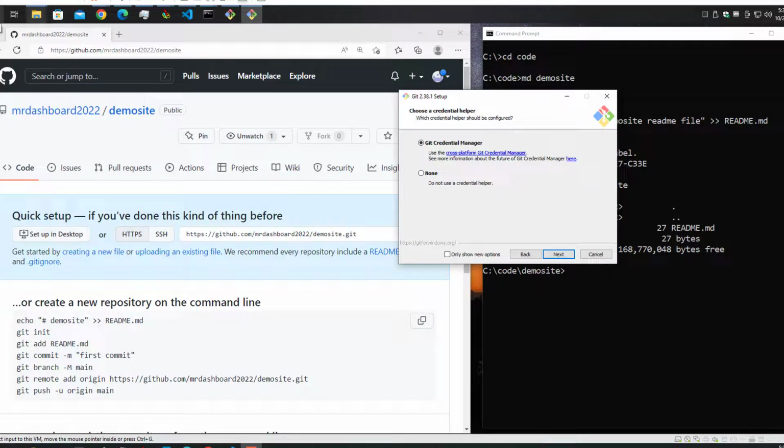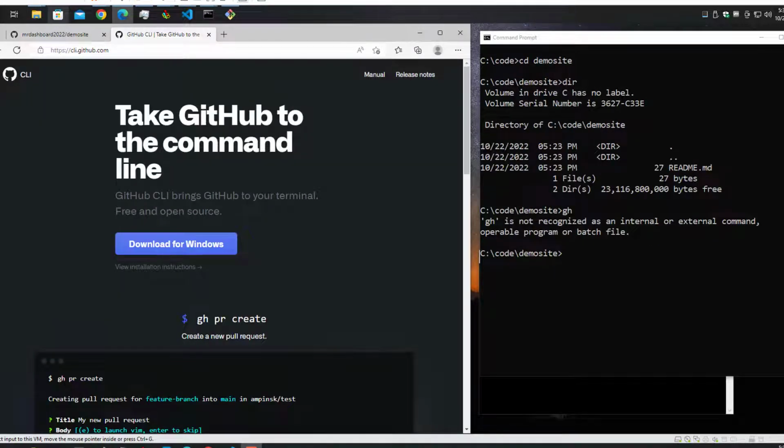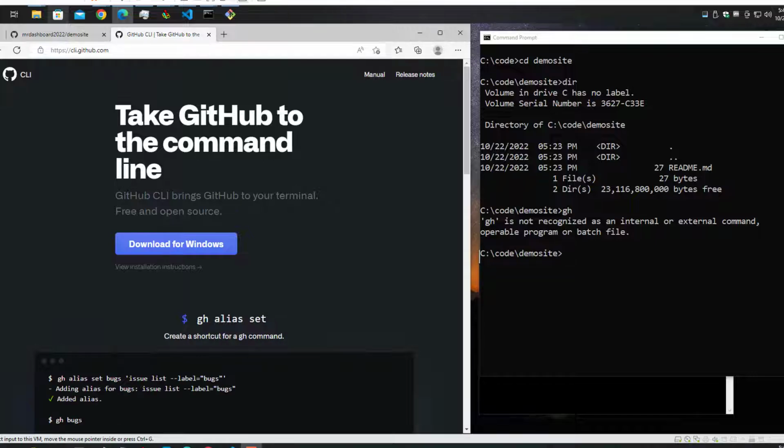I also wanted to mention that I am installing Git for Windows. Currently it's version 2.38.1, and it comes to this screen during the setup process to install the Git credential manager. I wanted to mention that I am going to have that installed also. That will be important to be able to log into GitHub from a command line. I'm also downloading and installing the GitHub command line interface, and that's the web page you see here. And I'm on a Windows machine, so it may be slightly different for your operating system.